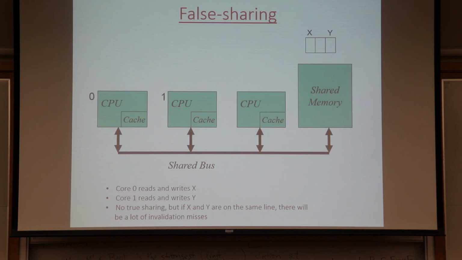If 0 and 1 keep hammering on X and Y, oh, you know what? For that, I have an animation. So first you get that, and then you get that. When this guy does the write, it goes back. Now you can see why it's called ping-ponging. It's like this game of ping-pong or table tennis, right? This goes back and forth, lots of invalidation misses. Performance will be terrible. You may think invalidation misses, okay, it's not a big deal, well, turns out it can basically kill all of your performance, and I'll show you some numbers.